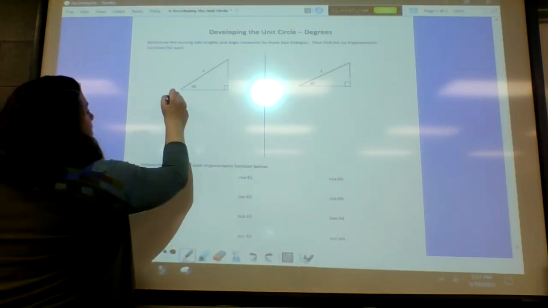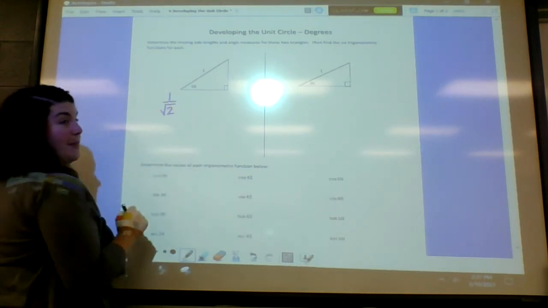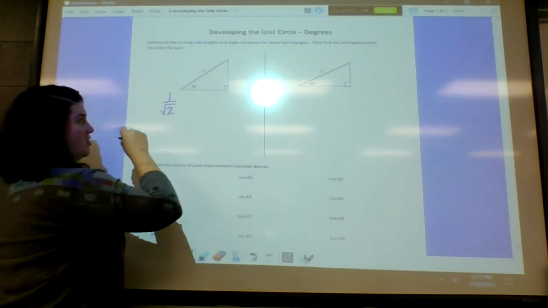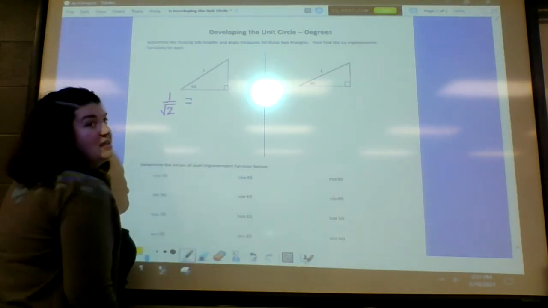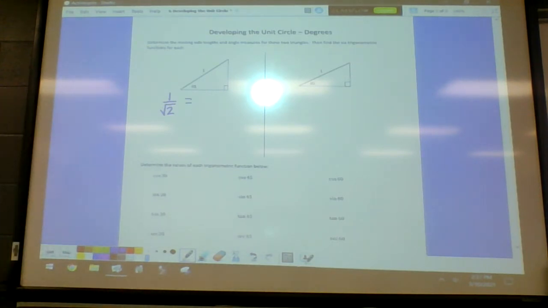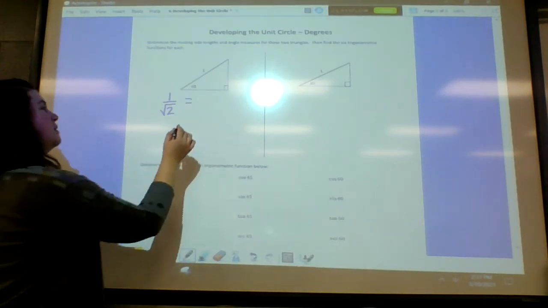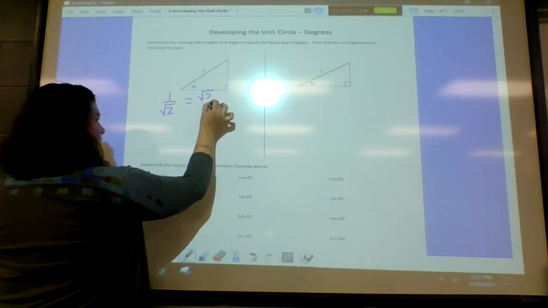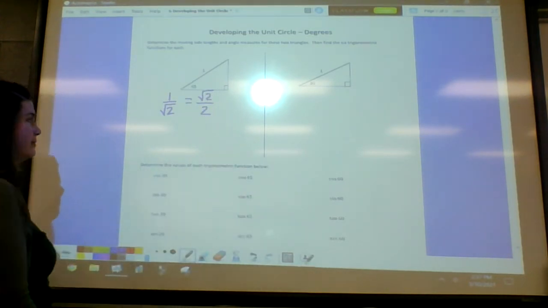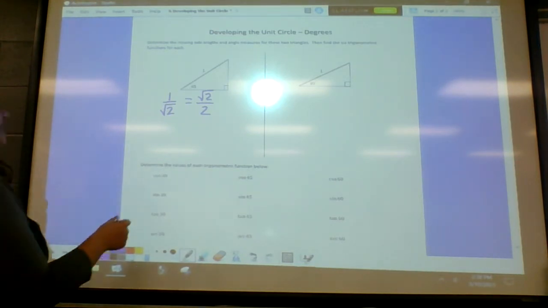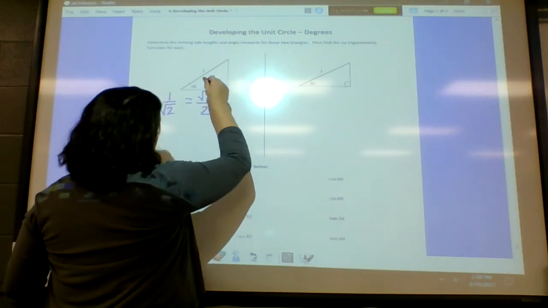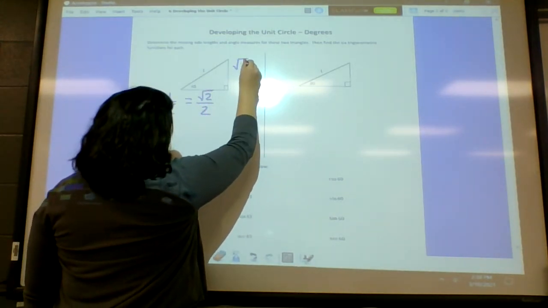You must divide that by the square root of 2. Take your hypotenuse and divide by the square root of 2, because you multiply to get the hypotenuse, so divide to get the side. Now you can't leave it as 1 over the square root of 2. You have to rationalize. When you multiply, you get the square root of 2 over 2. So you multiply the top and the bottom by the square root of 2. In other words, the square root moves up, and you get rid of the square root on the bottom. Good. Because it's a 45, 45, 90, if this is the square root of 2 over 2, what's this side? The square root of 2 over 2.